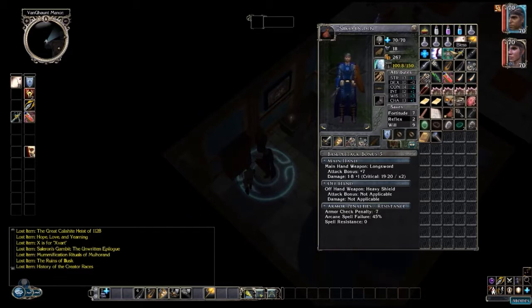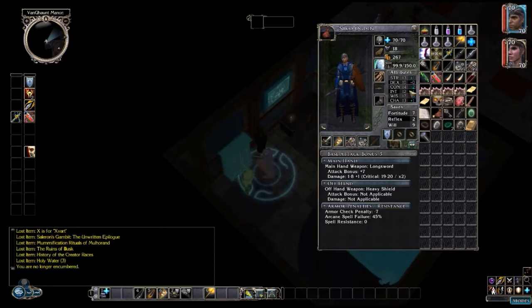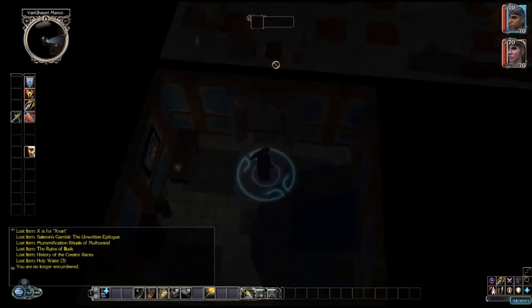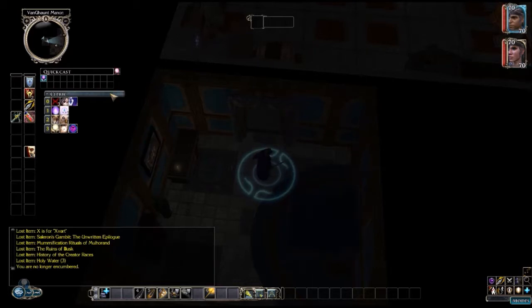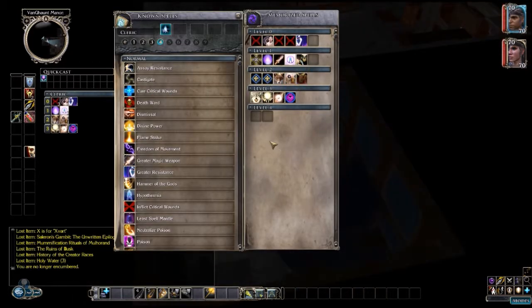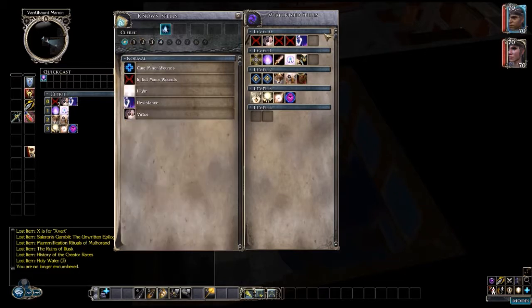I guess I should pass off the potions and stuff to make myself lighter. There we go. Okay, but we have that, and we didn't get our spells back, as you see. So, wait, what the heck? Oh, we leveled up too. Derpa. Okay. I would like.